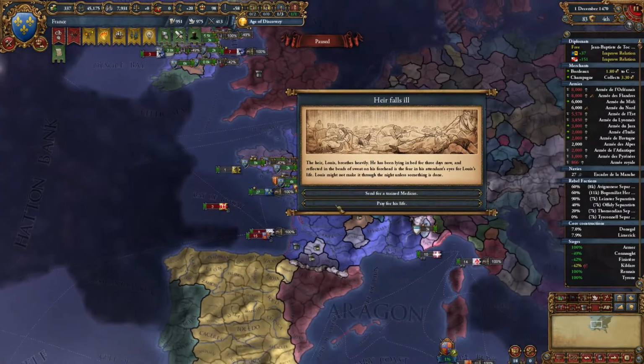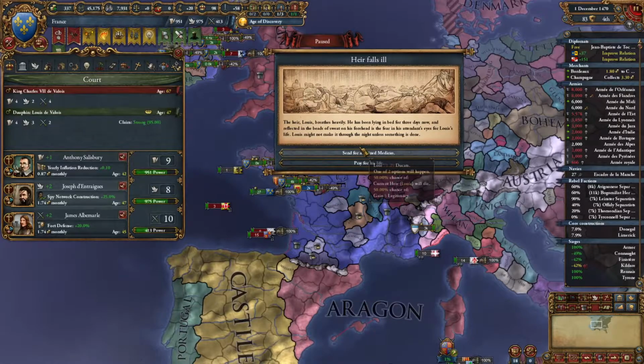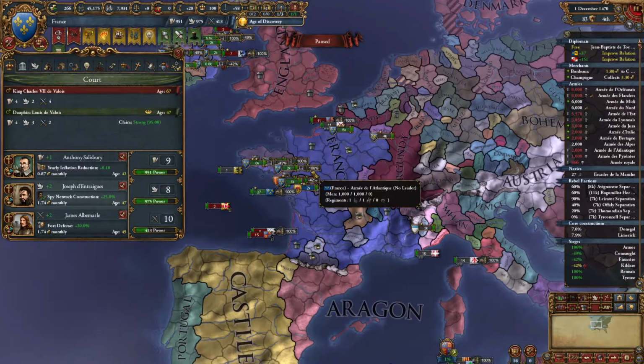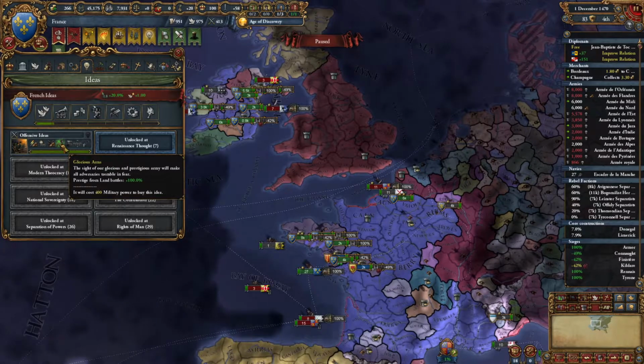The heir has fallen ill. We're going to pay ducats to give them medical attention. 50-50 chance they survive. They survived. Beautiful, beautiful, beautiful. Oh, glorious arms.